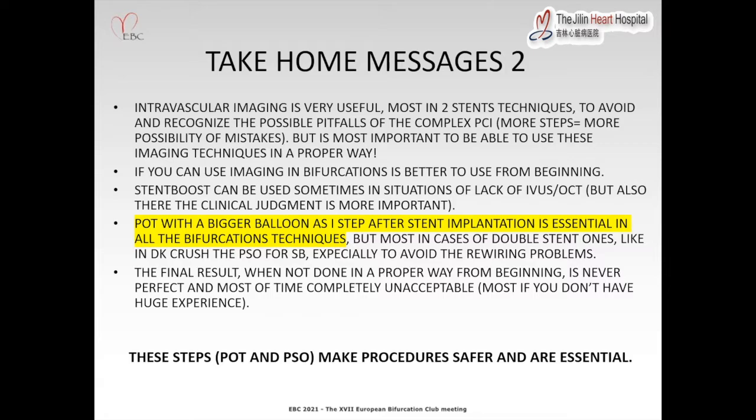is more important. POT with a bigger balloon as a first step after stent implantation is essential in all bifurcation techniques, but most in cases of double stent ones, like in DK crush, the PSO for side branch, especially to avoid rewiring problems. The final result, when not done in a proper way from the beginning, is never perfect, and most of the time completely unacceptable, most if you don't have huge experience. These steps, POT and PSO, make procedures safer and are essential.